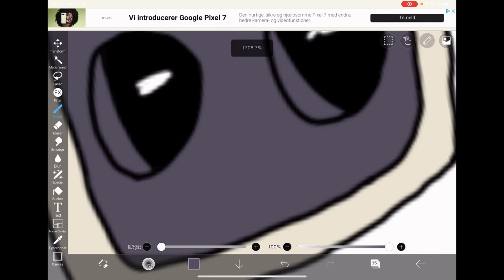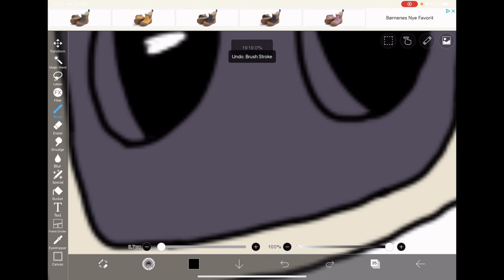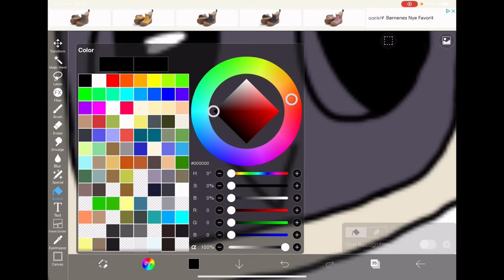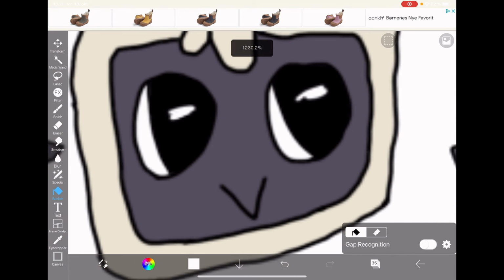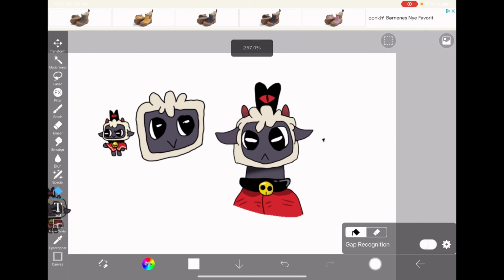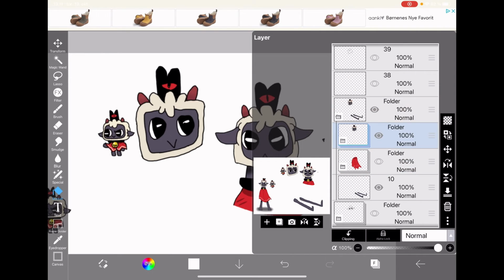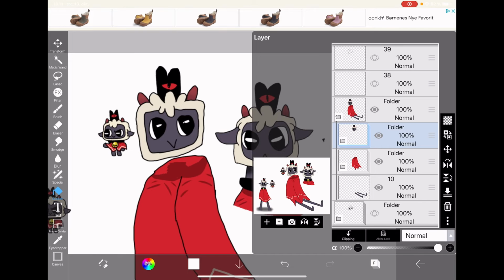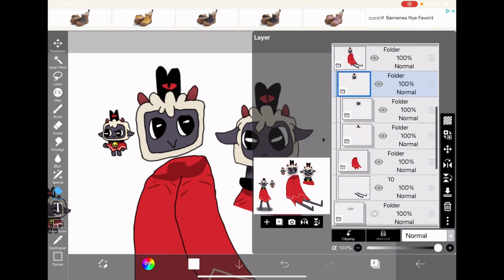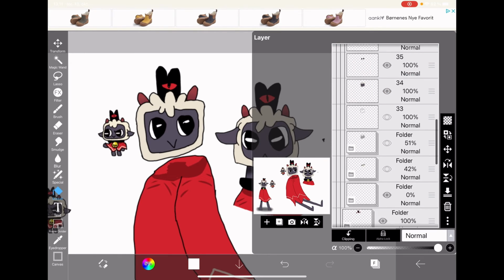Let's fix the mouth, like this. And then the color.